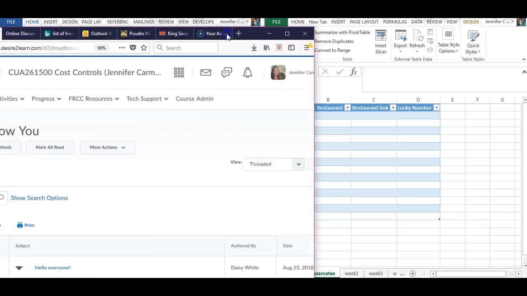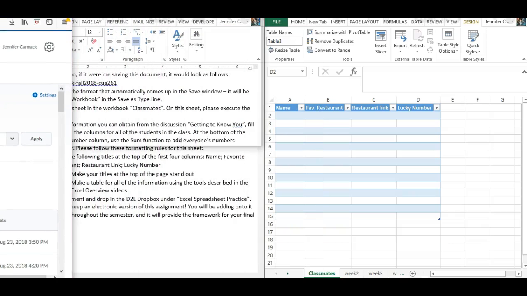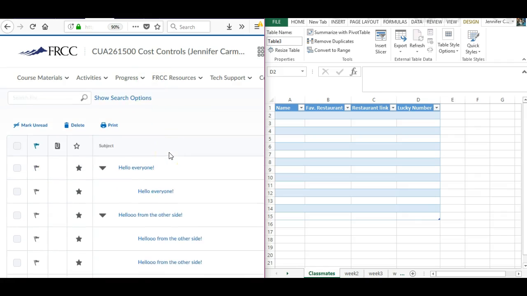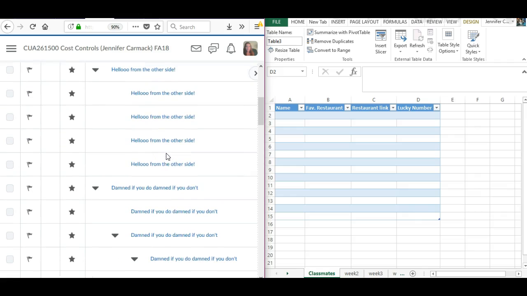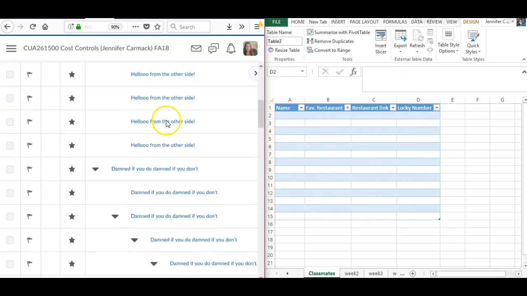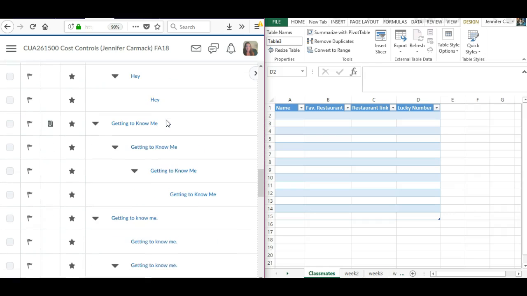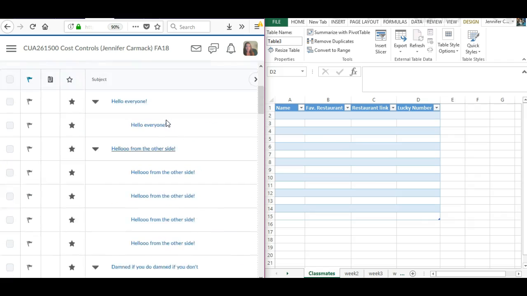Now, if you want to write it on a piece of paper or whatever works for you, I'm all about copy and paste. So now you just go through all this, find everyone's name, and enter all this information over there. I will show you the end product. I'm not going to have you watch me through all of this. This is a little bit more time consuming, so I will be right back with what it should be looking like.